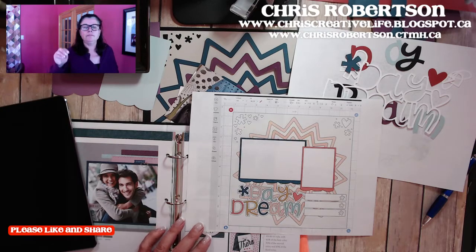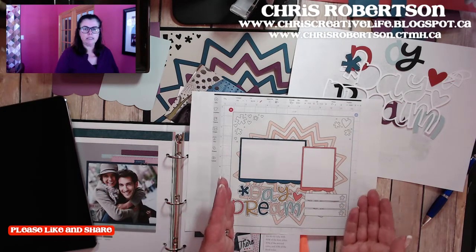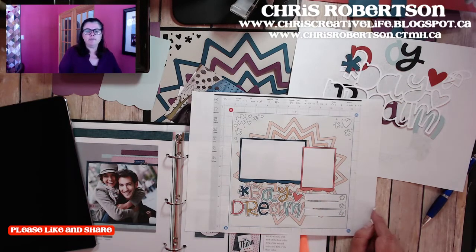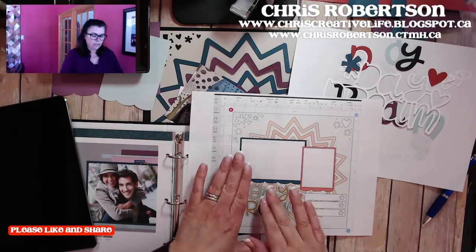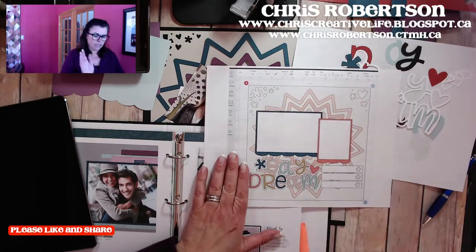There's 12 by 12 scrapbooking pages, single pages like this, double page spreads, cards, 8.5 by 11 pages, etc. So there's lots of starting points. If you don't want to change anything up, it gives you a color scheme. You can literally add it onto your mat and away you go.